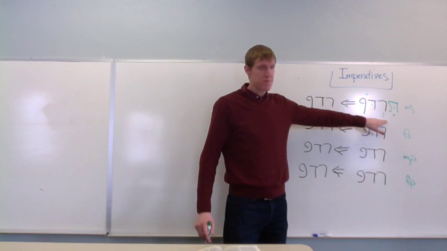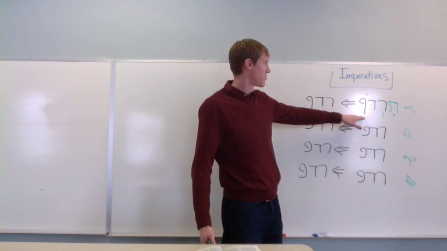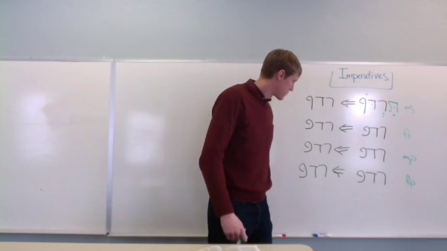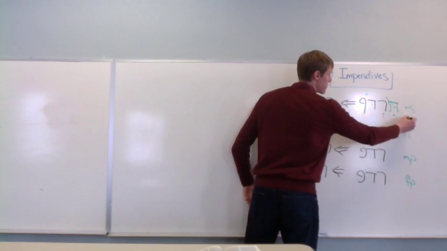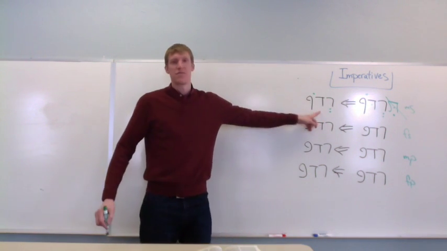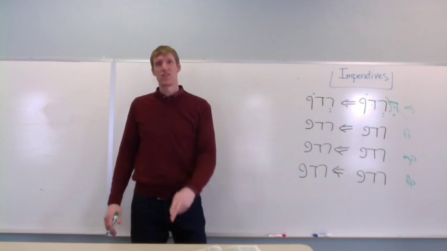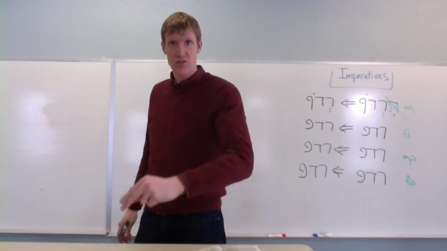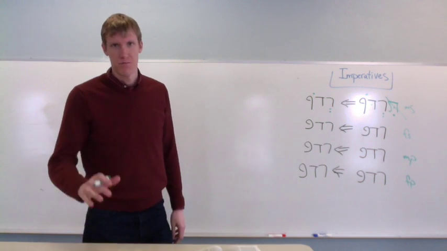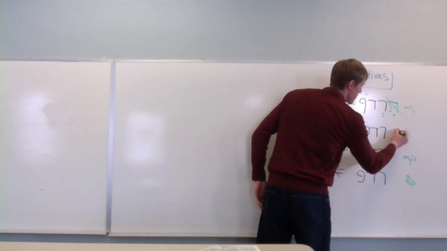So the way that it's formed is you take your second person masculine singular prefix form, imperfect, tirdof, and you remove the pronoun. You remove the prefix. And so that is your imperative form. Redof. If you're going to tell a single guy to pursue someone or pursue something, redof. Redof shalom. Pursue shalom. And it's the same for all of the forms.